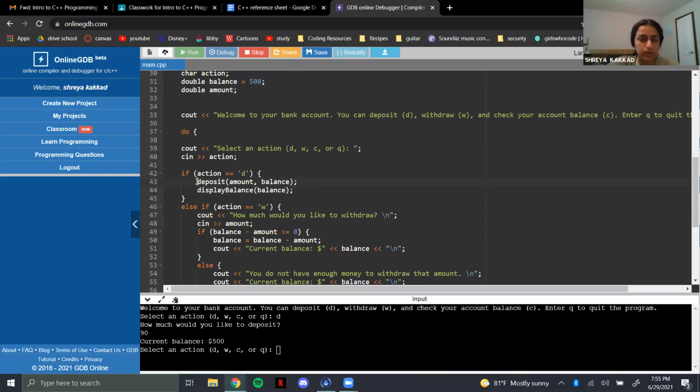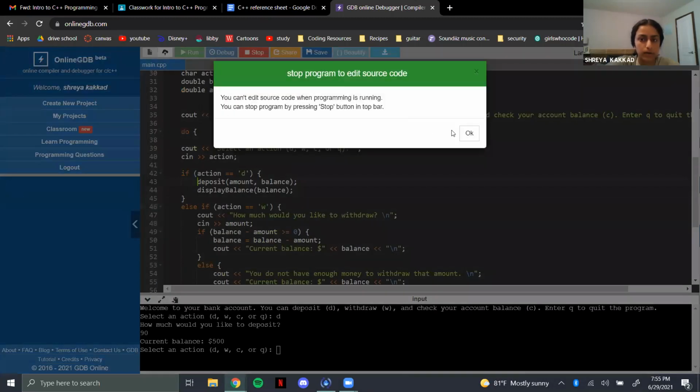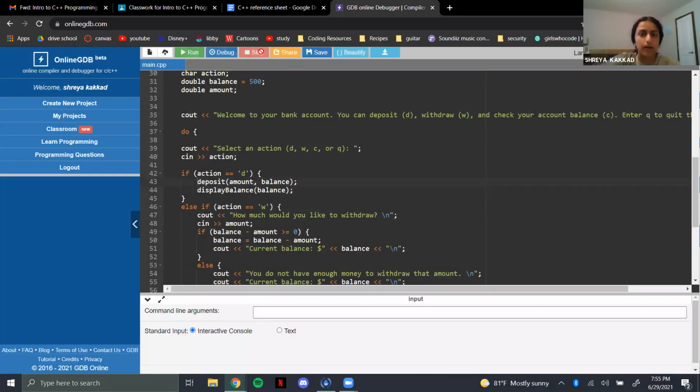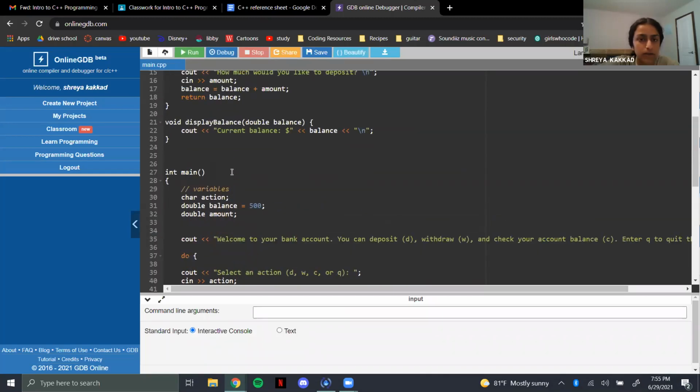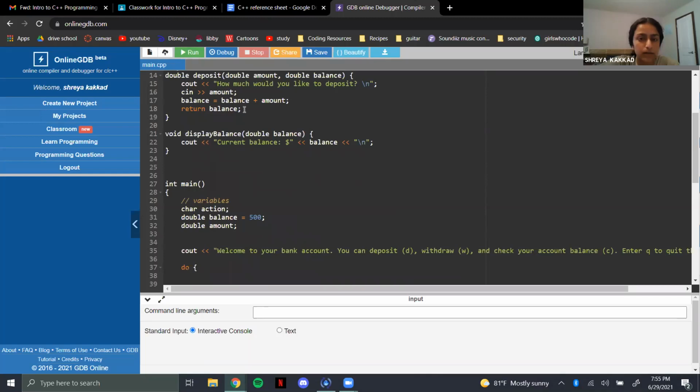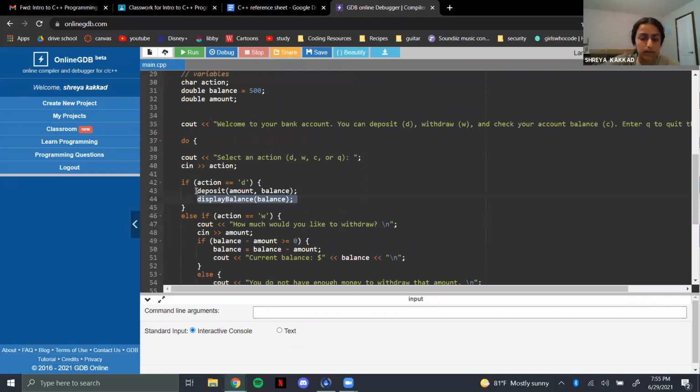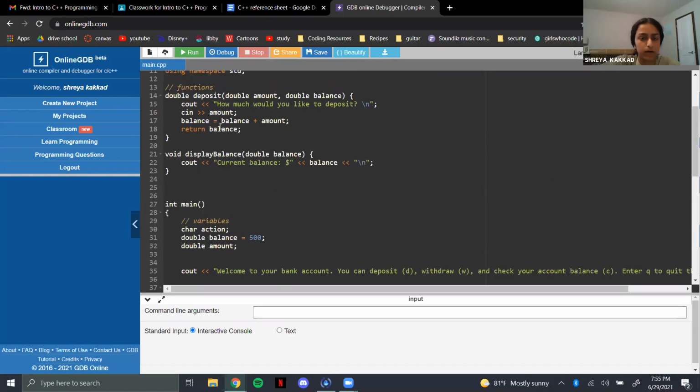Oops, sorry, that didn't make sense. We are having it output the balance right here, right? But it's not actually updating the balance. What it's doing is returning the value balance, but this value isn't going anywhere. So what we need to do is say that this balance equals whatever you return from here.